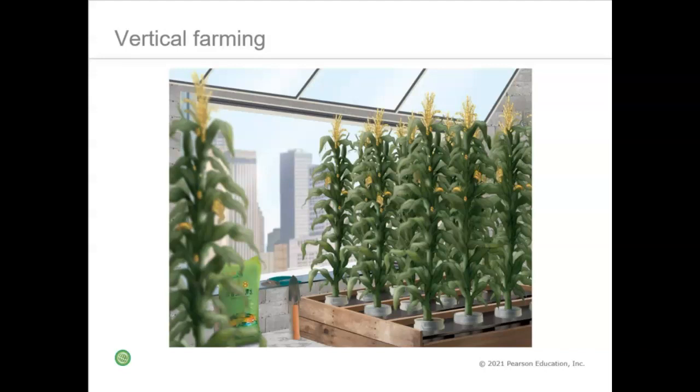They would be indoors in controlled environments without a need for synthetic chemicals to combat insects or weeds, which is a huge benefit over farms right now, which are beholden to nature. They would also recycle water. Vertical farms could be built in urban areas where the majority of people will live, thus eliminating a need to transport the food long distances and saving fossil fuels that would otherwise be used to truck in products.